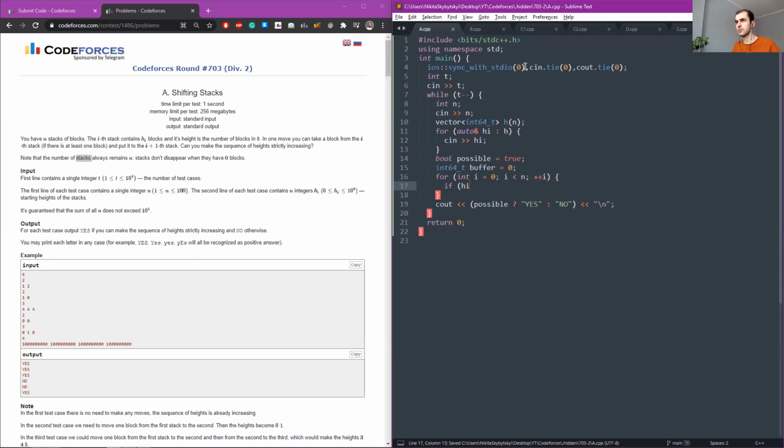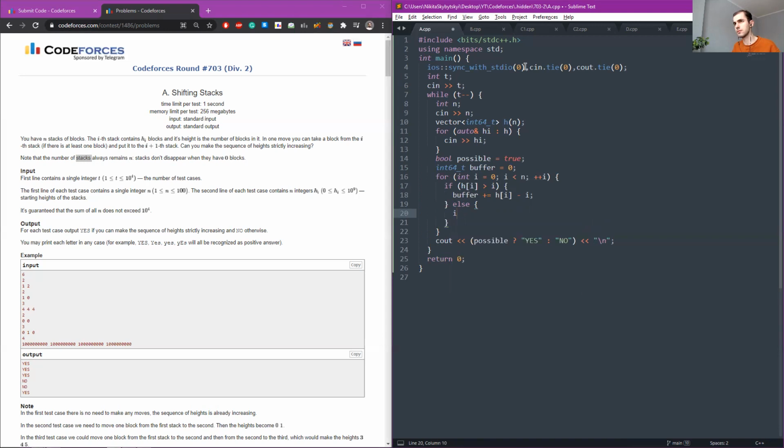Okay. If h_i is greater than i, so if I want to make the prefix as small as possible, and as small as possible means 0, 1, 2, 3, 4, etc. So the buffer is how many blocks can I move further up the road?